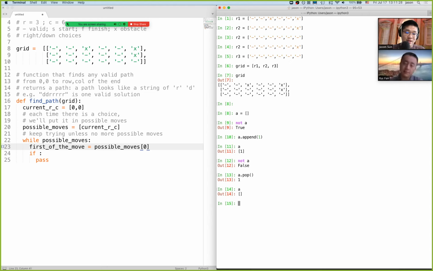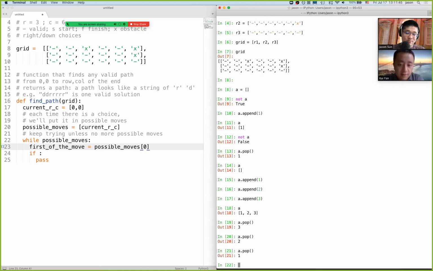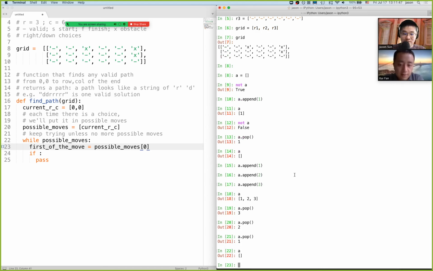And now if you look at A, it is empty. So if we append 1, 2, and 3, we have a list of 1, 2, and 3. Pop takes the first element out, or the last element out. So now A is gone, right? Yeah.